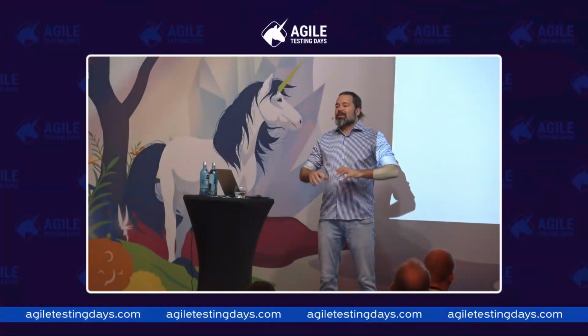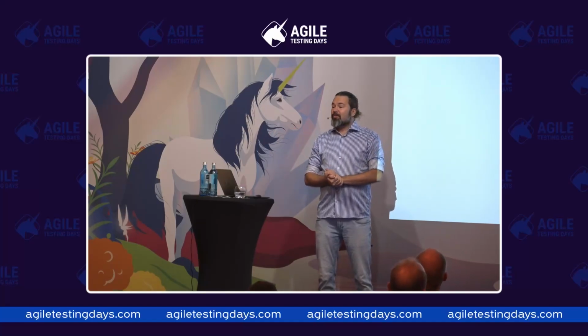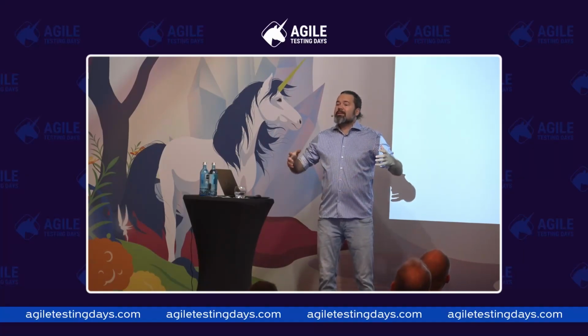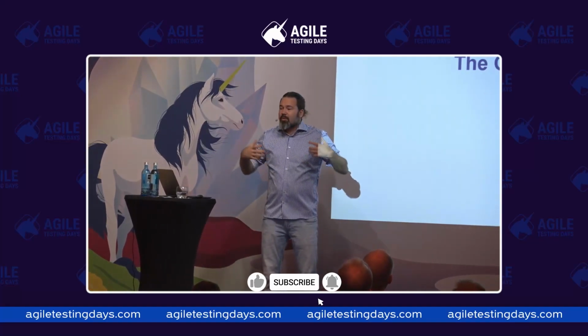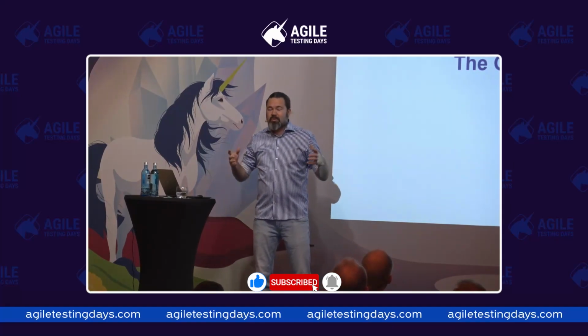As testers, we have to test more and more functionality in less and less time. Because successful software grows, we keep adding new features. We hardly ever are allowed to remove features. But unfortunately, we don't get more time to test more functionality, but paradoxically, we get less time because release cycles are getting shorter and shorter. So to cope with that challenge, we have to be more effective and more efficient as testers. And if we don't want to do more work, we somehow have to find more bugs in less time.